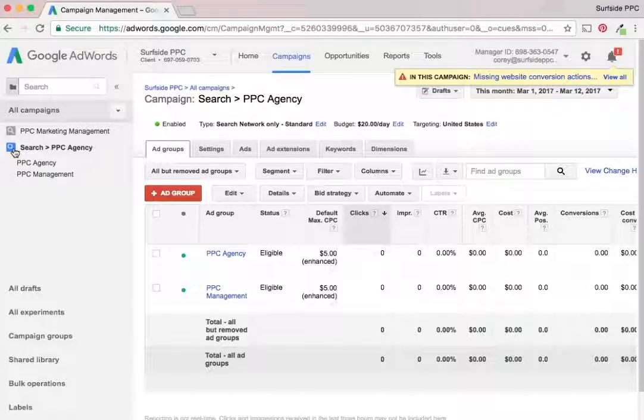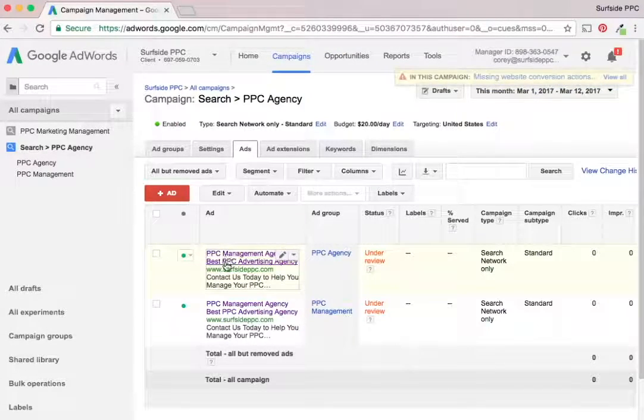But here's a very quick Google AdWords tutorial. We have our campaign set up. We're bidding on some keywords in 2 different ad groups. We have a couple different ads running, and we're driving traffic right to our website. So this actually wouldn't be a terrible campaign. Obviously, I'd want to set up ad extensions and I'd want to build out more ad groups, but quick tutorial.